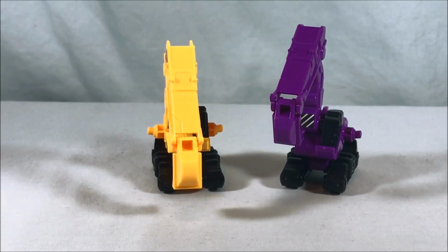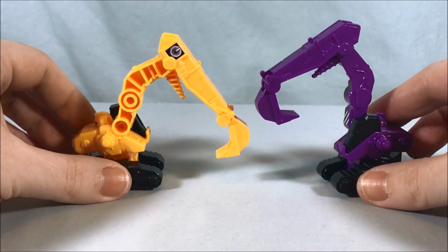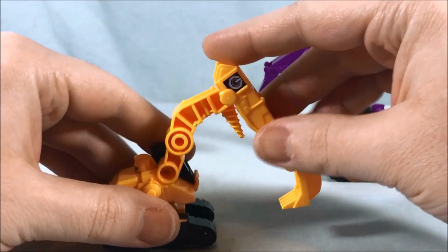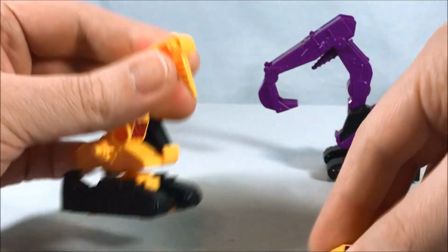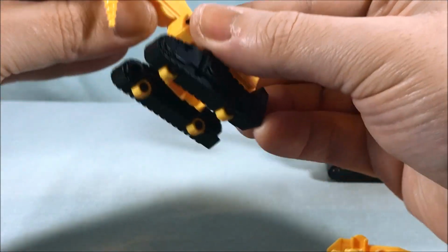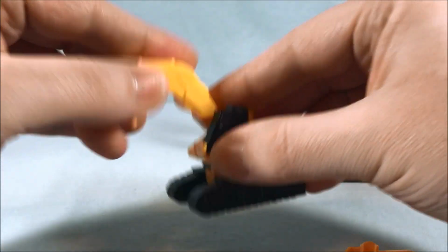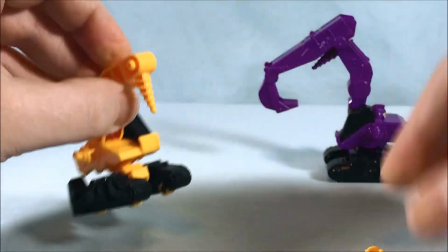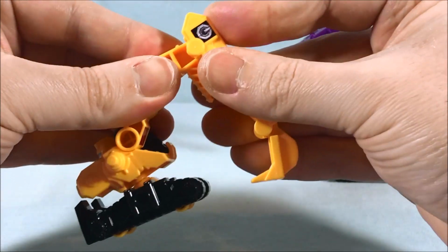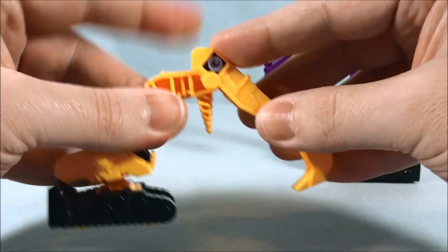Alright, last but certainly not least, we have the two shovel robos. And I think it's pretty cool. Now, they have a drill in here, so if you really wanted to, you could take this off and just pretend it's like a drilling vehicle. It's a little double purpose there. And you can see that it does have articulation there. I mean, it's just a peg, but it can swivel. And then you have this that pops right on like that, so you can move this up and down.